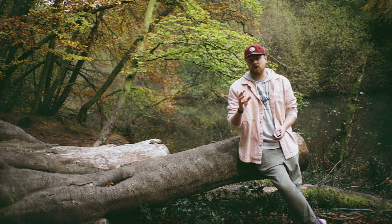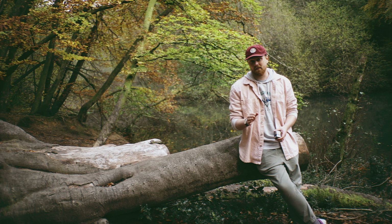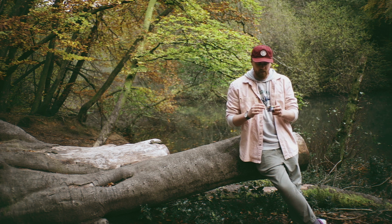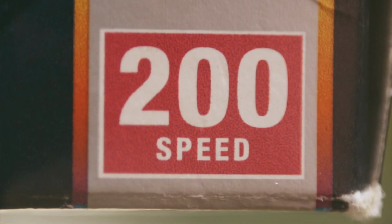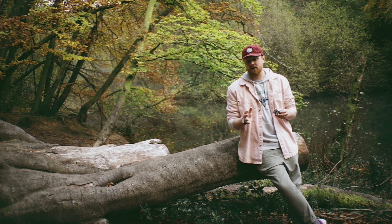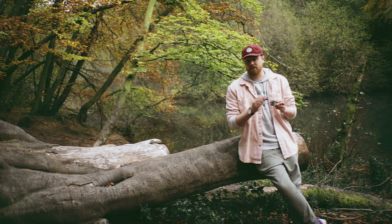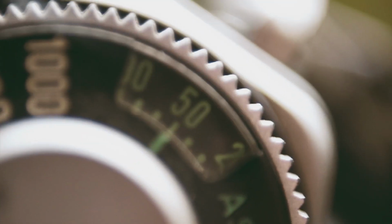The easiest way to do that on manual film cameras like this SLR that I'm using is to set the ISO on the camera to 2 stops lower than that of the film at box speed. Box speed is literally as it's described, it's the speed of the film on the box, and this one you can see is 200. That means 200 ISO, which is the common measurement of film sensitivity, and each stop of ISO will be half less than the previous one. So this is 200 ISO film, so half of 200 is 100, half of 100 is 50. I shoot this at 50 ISO, which makes that 2 stops below what the film's box speed is.